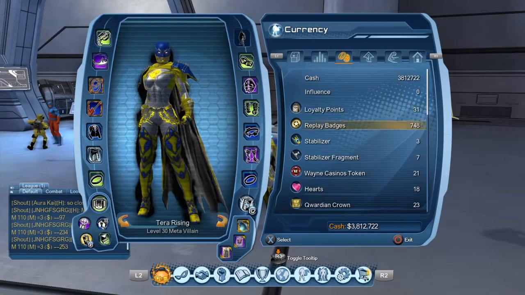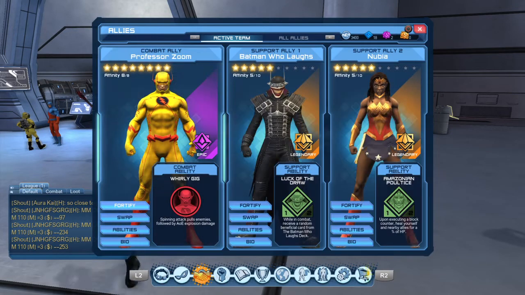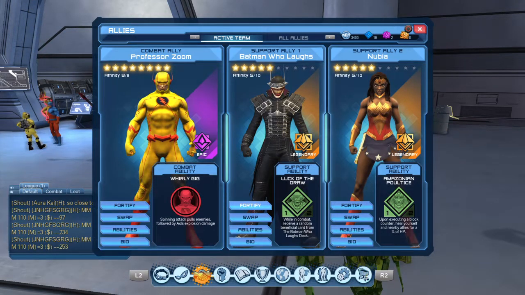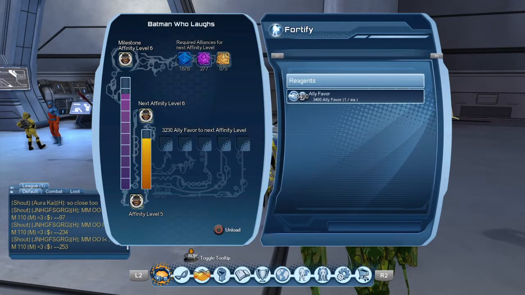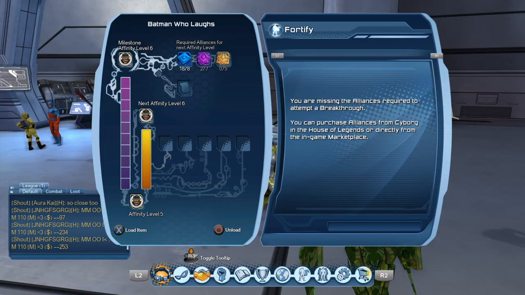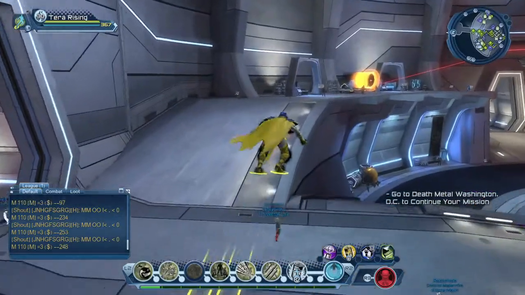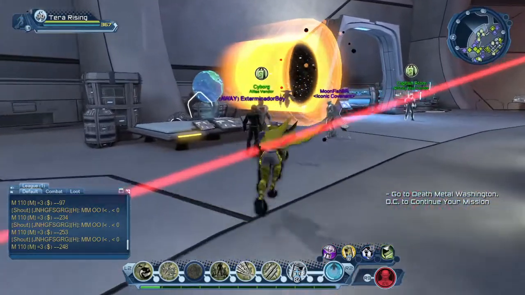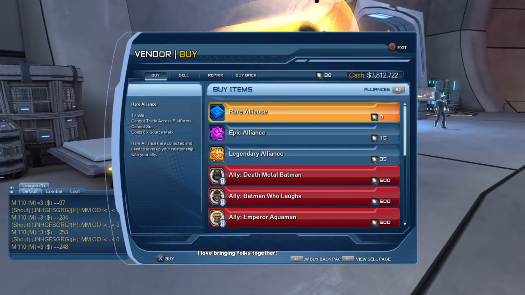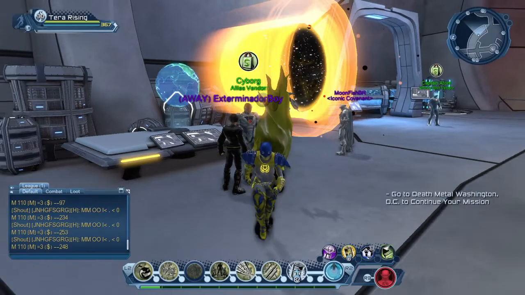And let's see. So where am I at source marks-wise here? 38. Okay. Allies. Fortify. We will throw. Oh, okay, good. So this will make sure Batman Who Laughs is now also ready. Let's go over to Cyborg and kind of see what we need. I think it's 35 a pop, if I'm not mistaken, for the legendaries. Yep, it is. Okay. All right, so that's good to know.